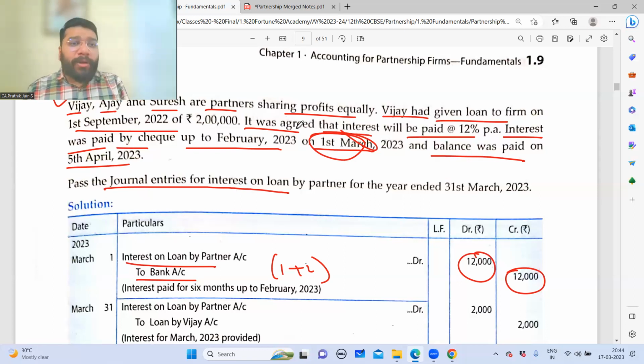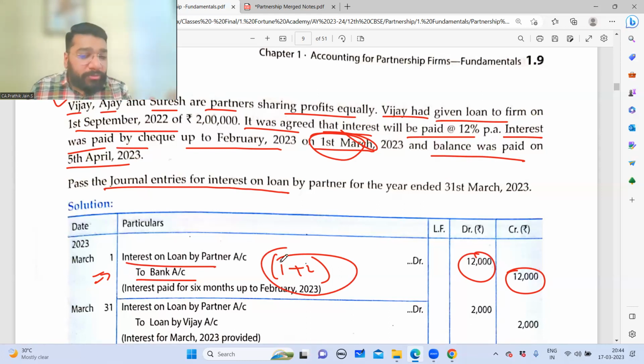But here what your textbook has done is, why do you need to unnecessarily complicate the accounts? So instead of that, the due entry and payment entry, they combined it. So I can do that now, then? Directly the payment entry. Yeah, that's what I said. 1 and 2 you can combine, nothing wrong. Because for these three concepts, a combined entry is allowed by your textbook. Okay, sir, got it. So this entry is coming as a combination of due entry plus payment entry.